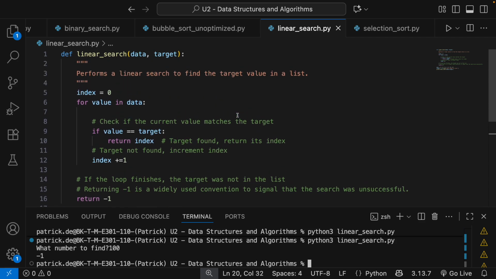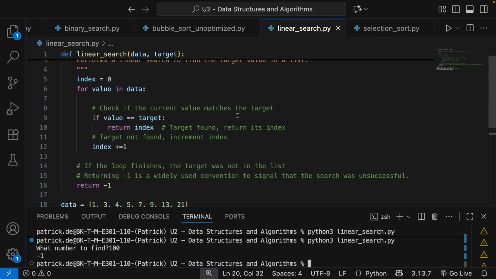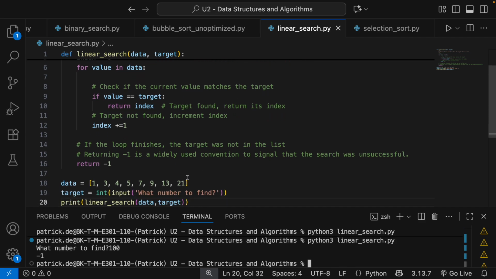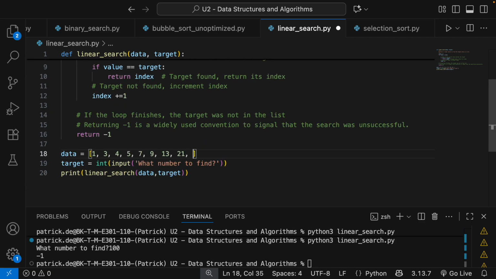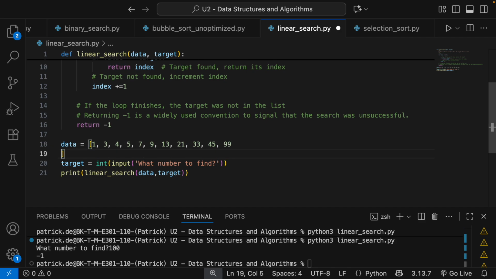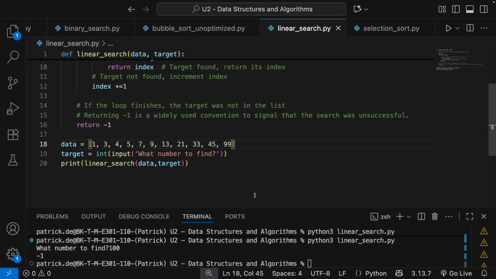So this is an example of a linear search algorithm. What do you notice about the code? It's very simple. And if we add more elements into the data list, it would take longer. If I added 33 and 45 and 99 to search for 100 now, it's going to have to go through n elements.